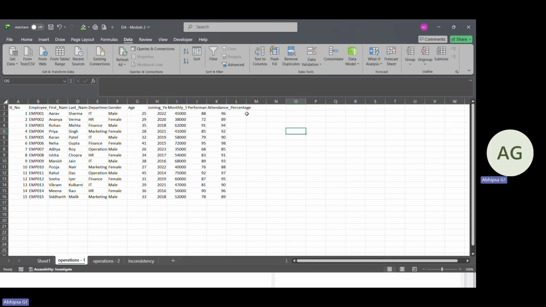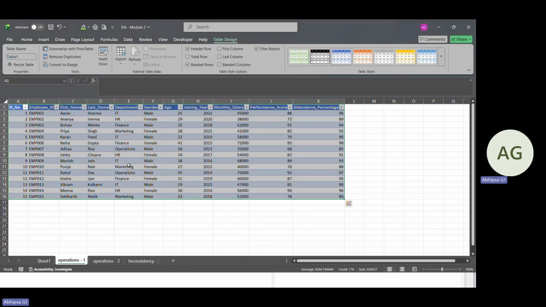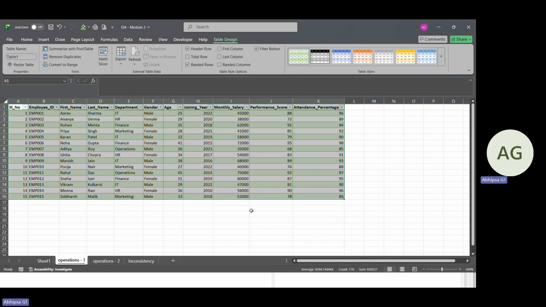But the data is not looking that good, right? It's not formatted properly, right? So we'll do the normal formatting that we do. First, we'll select everything, and now we'll go for Control T. So we'll take it down to the table format, right? It has already been taken to the table format, and I can choose anything that I want from it. So it's looking good for me. So I'll choose it like this.